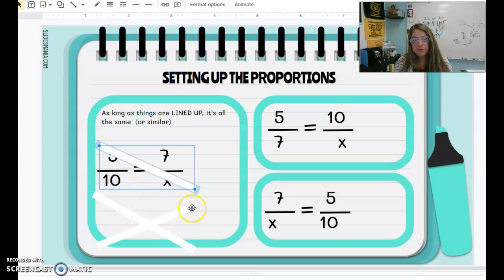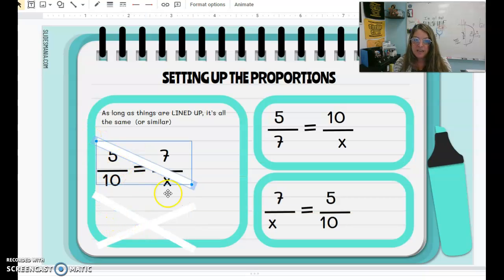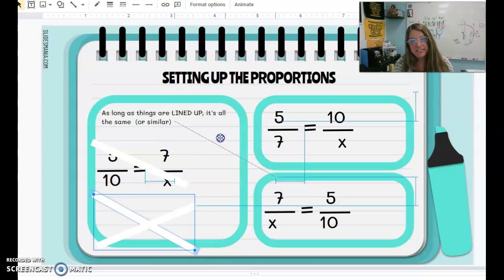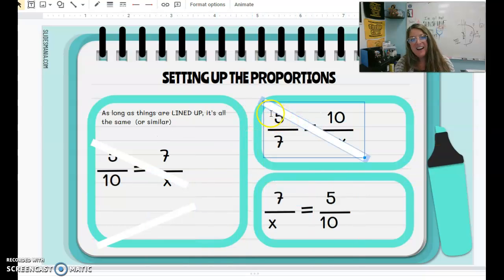And if you look at this first proportion, I'm going to be multiplying 5 times x. Notice how my line, right? If I cross, I draw an x over it, okay? For this one, I'm multiplying 5 and x. And then 7 and 10 are diagonal from each other, so I'm going to be multiplying those as well. If I come up here and look at this fraction, notice as I start to draw the big cross multiplying bar, the big x, I'm going to be multiplying 5 and x and still multiplying 7 and 10.